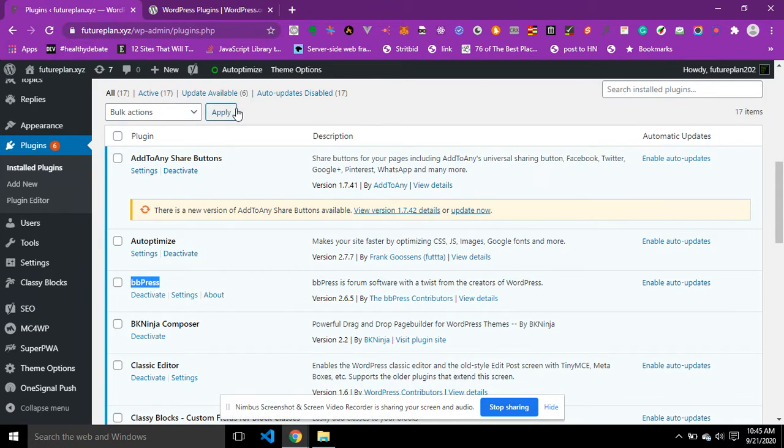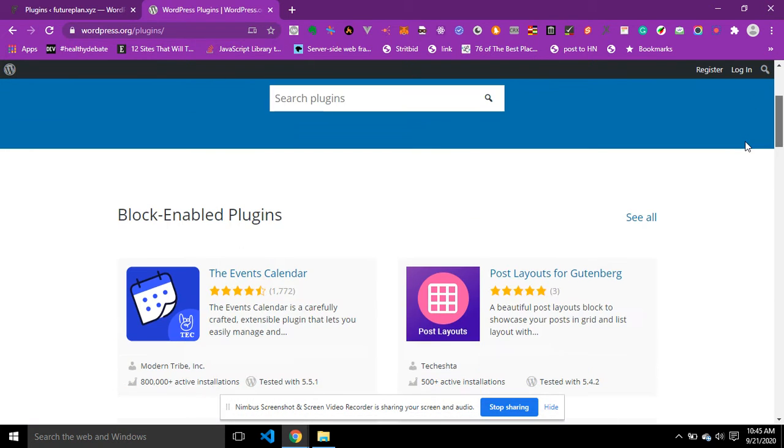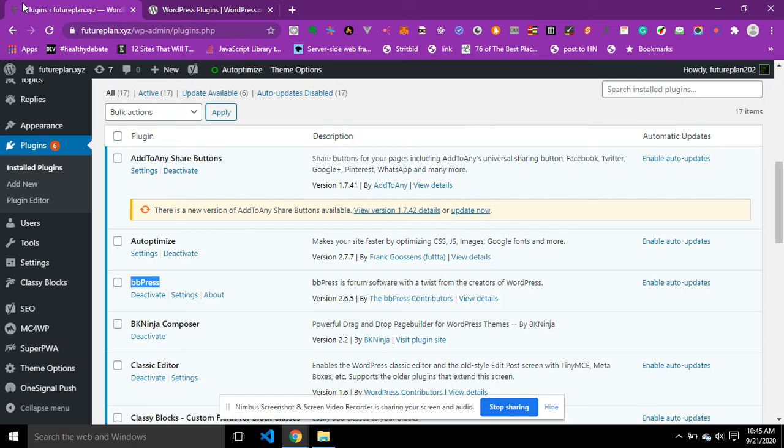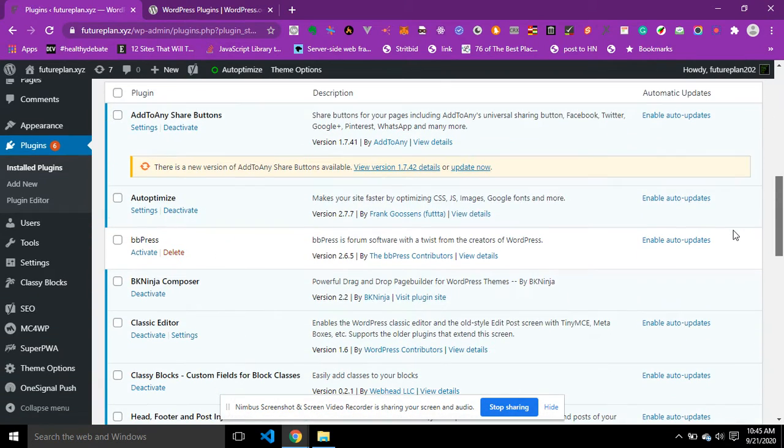Okay, so another way you can install a plugin is by going to the WordPress official website, www.wordpress.org/plugins. You can just easily search for the plugin you are looking for here. Let me delete and deactivate this one, because I want to install bbPress in another way.